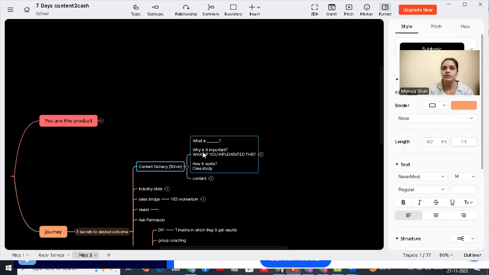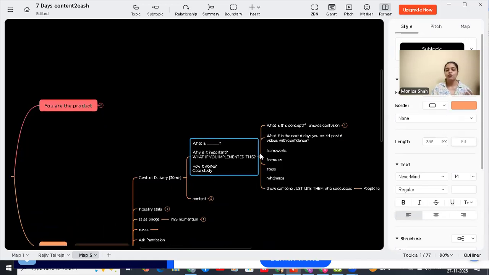Now, why is it important that a business has an Instagram sales machine? Because without it you would be just posting content but not getting leads out of it, and thereby zero sales. That is why you need to install this sales machine in the backend so that your efforts and your content are driving sales for you. And what if you implemented this? You need to tell them that once they implement this system, what they can expect.